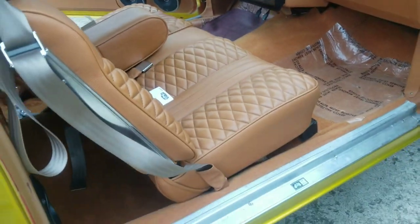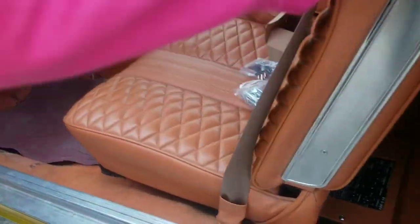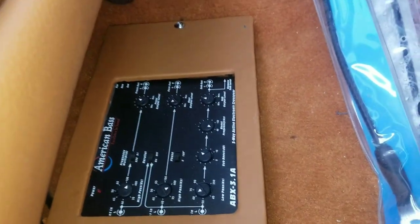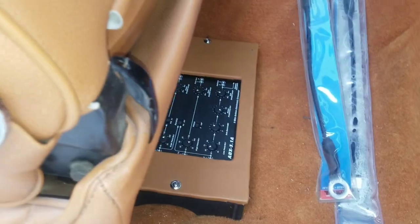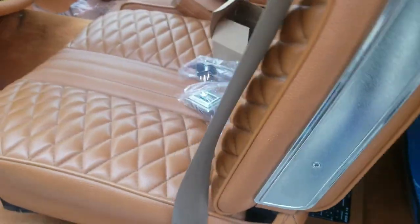And let me give y'all a little shot of this dash right quick. Ooh. All right, man. Then he got me a crossover. So if you want to get the dash, I got it from Amazon. It was like $150. But he said it don't have good radio settings, so he bought a crossover for it. You know, he customized that too. He went crazy with this thing.